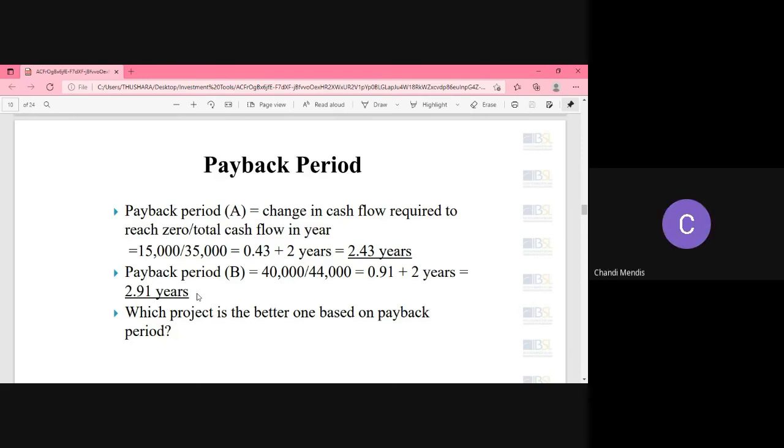No, sir. Is it clear or not? No, sir. So what exactly are you not clear about? So, how if we say 2.91 years? Okay, so 0.91 means the fraction. Here we are producing the answer only in years, 2.91 years. If somebody wants to convert this into years and months, how can we do that?